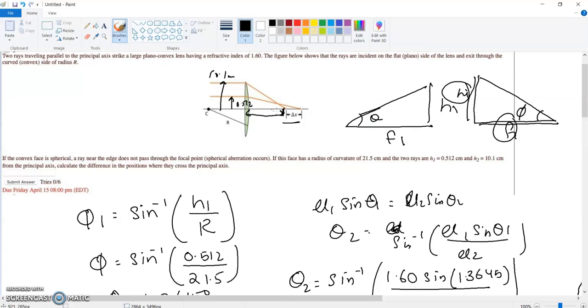Now we have to do, or sorry, the second one. We have to do exactly the same method with the same formula for the second ray, so that we can reach this point and then subtract the two. So I'm going to pause this video over here. I'm going to continue in the next one because I have a recording time slot maximum of 15 minutes. So I'm going to stop it over here. This is the first answer.